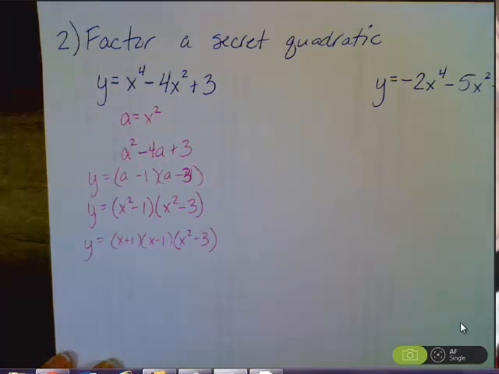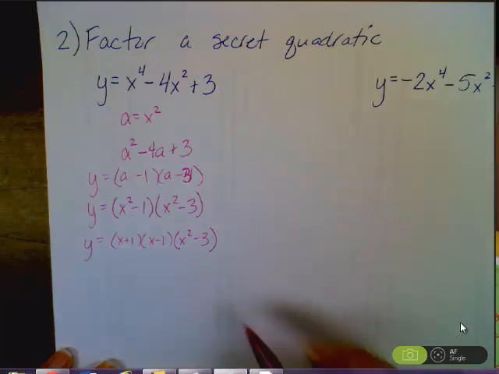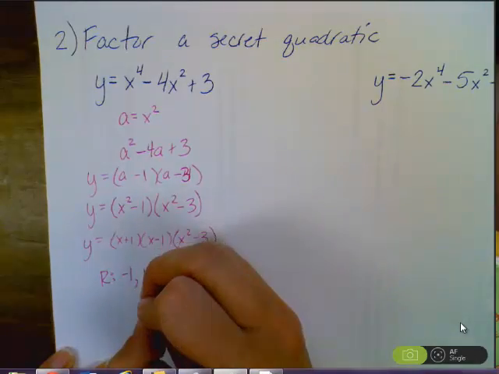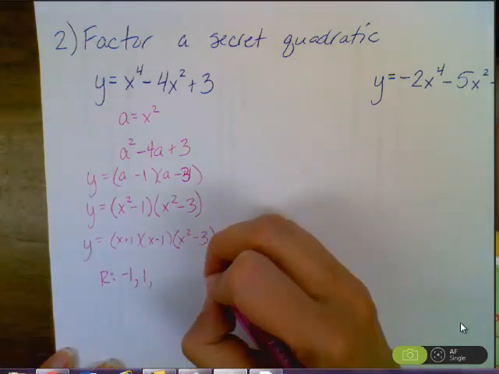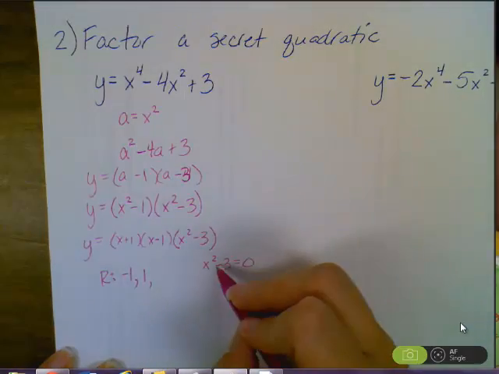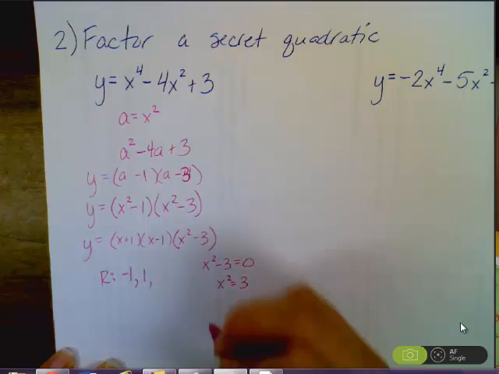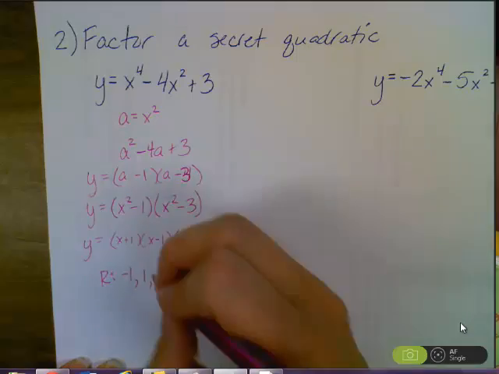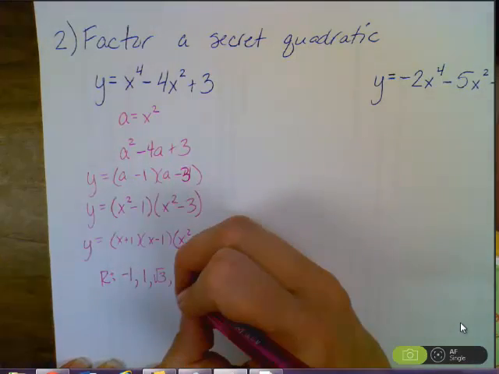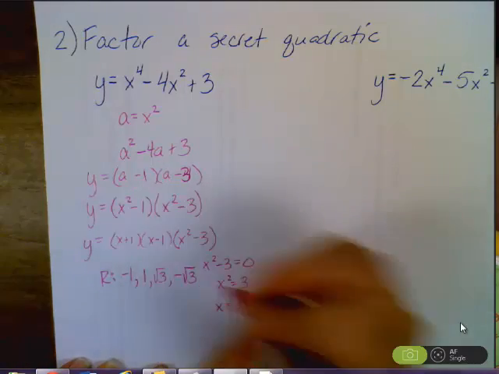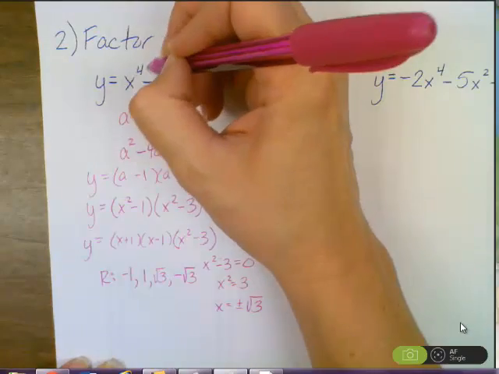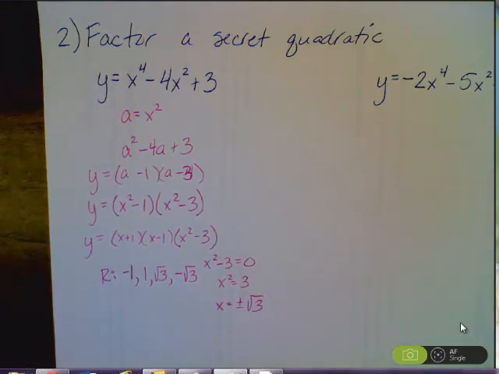So here is my factored form. When I want to find my roots, again, I can set each one of these sets of parentheses equal to 0. I'll get a negative 1 from the first set, a positive 1 from my second set, and from this third set, I'll add the 3 over. X squared equals a positive 3. X equals plus or minus radical 3. So I have a root at radical 3 and at negative radical 3. Here are my 4 roots all listed out. I knew there should be 4 because that was my initial degree.